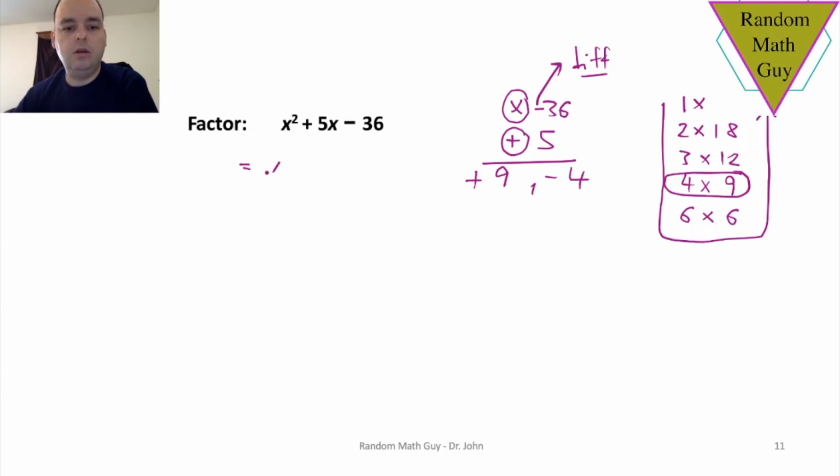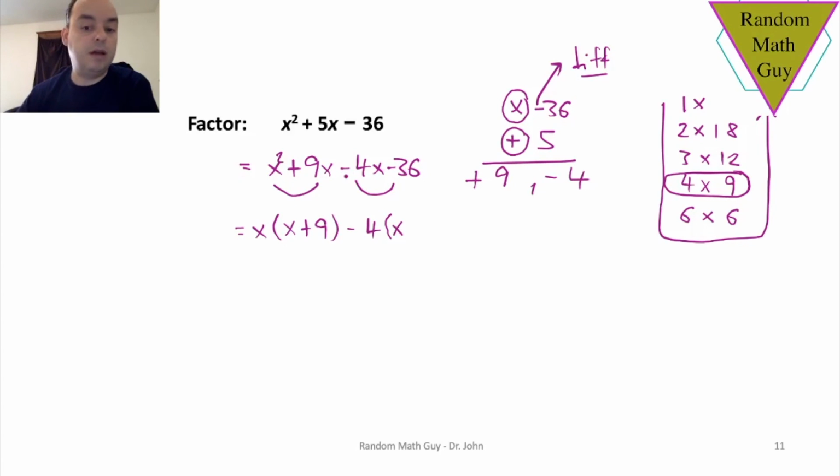So back here, let's decompose and group. So we have the following 4 terms. Let's do the grouping step. From the first pair we can take an x, that leaves us with x plus 9. And from the second pair we can take a negative 4. Notice that negative 36 divided by negative 4 is positive 9. That's important so that they match. The good news is that even if you mess up a sign, this process is unforgiving. If they don't match, you screwed up and you got to go back and figure it out.